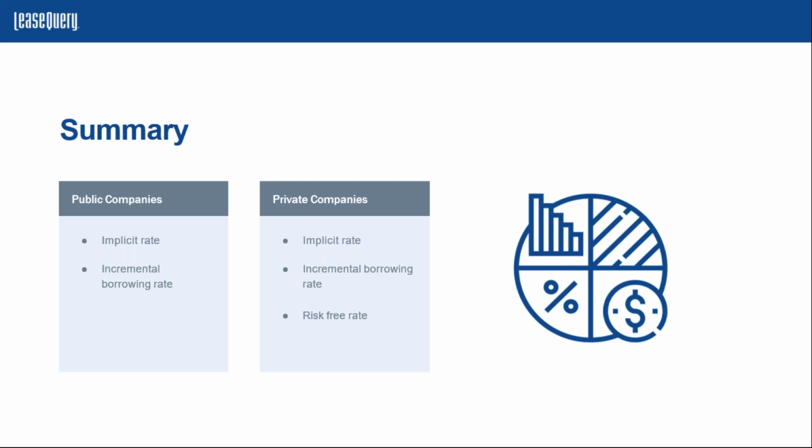So with that being said, if you do want to utilize the risk-free rate, two things to think about. One, if you have plans to go public at any point, or if you do believe you might get acquired by a public company, you would have to restate retrospectively back to the beginning of the transition utilizing a normal incremental borrowing rate. So if you do have plans to go public at any point, if it's possible, we would probably not suggest going with the risk-free rate election.